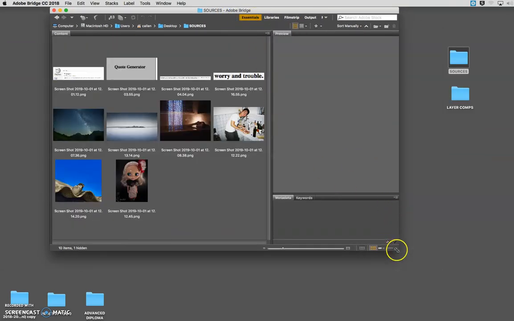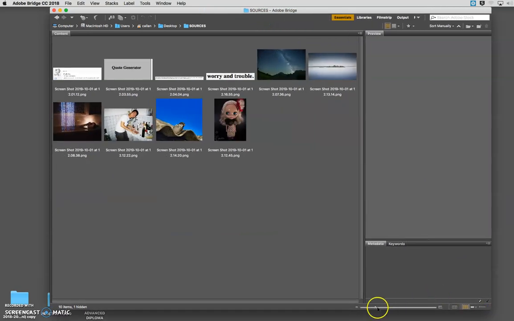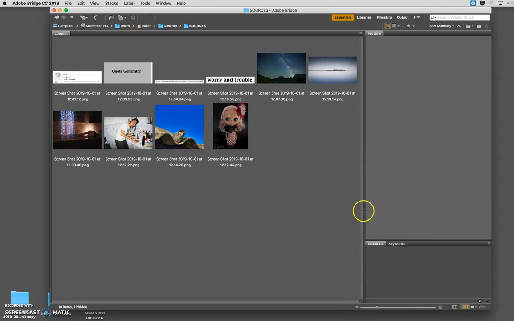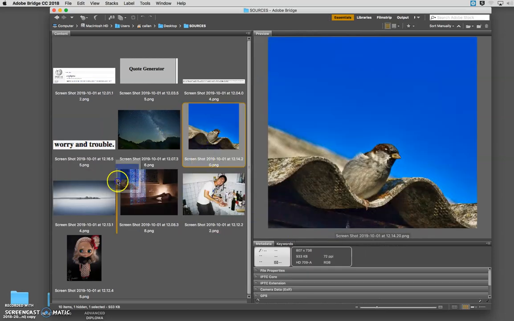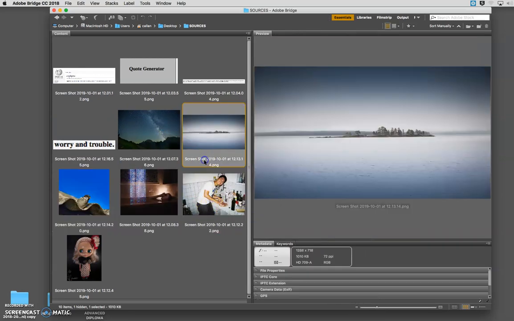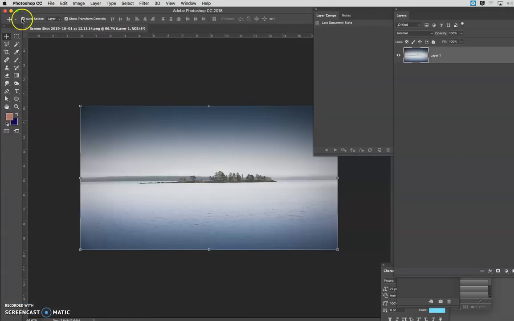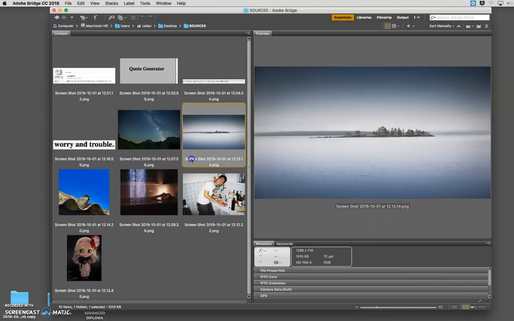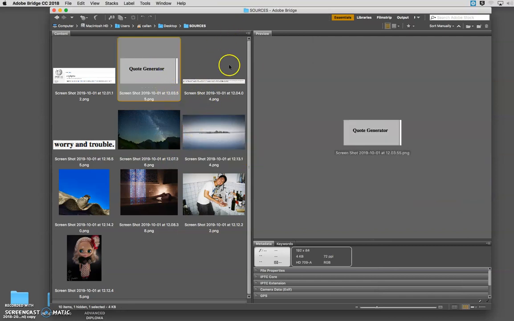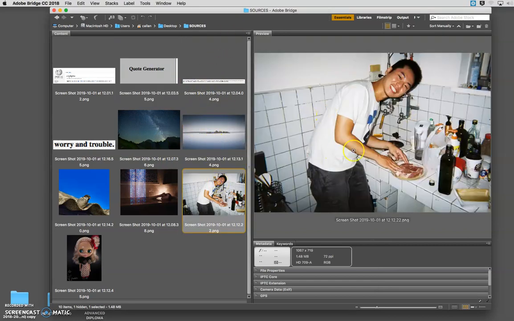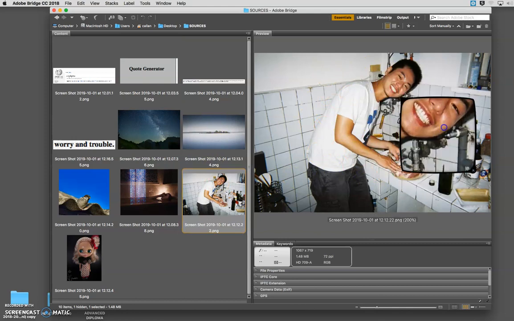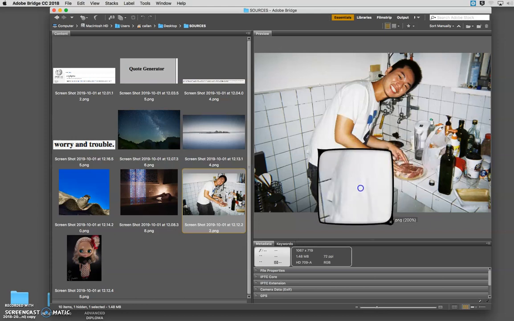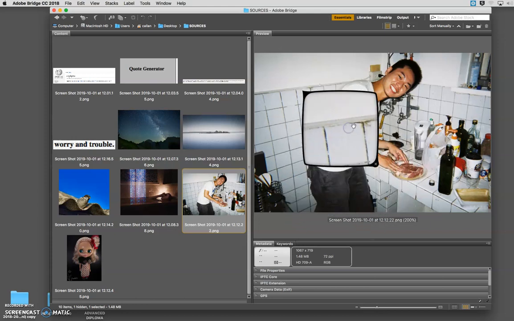Basically, Bridge allows you to look at your thumbnails and organize your thumbnails, so I can throw things around, rename your thumbnails if you so wish, or view your thumbnails, and here you have a loupe. So this is a photographer's loupe, so we can check that everything is in focus.